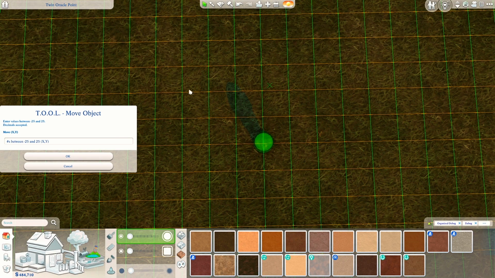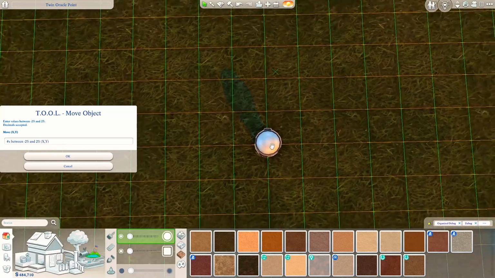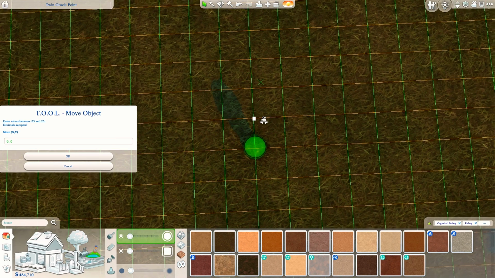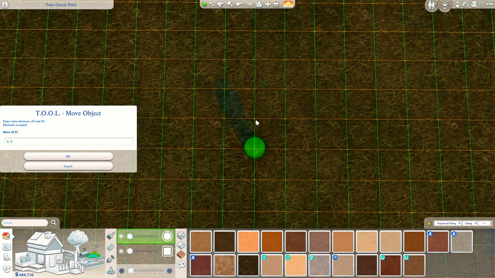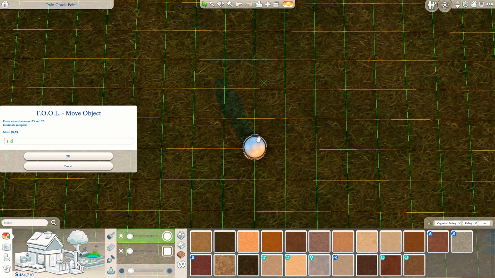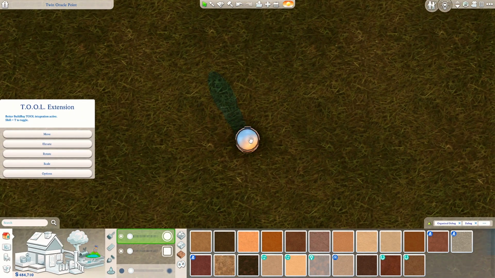So once you pull up the grid, this is basically 0, 0. Every time you start this move object menu, the item that you've selected is in the middle of the grid, situated at its original point. So say I want it to move to this point over here on the x-axis, so the green line. So I want it to move upwards by 1. I will type in 1, 0, because that would mean that I want it to move 1 in the positive and 0 on the y-axis. So I don't want it to move towards y, I want it to move towards x. So by doing that, it moved up basically.